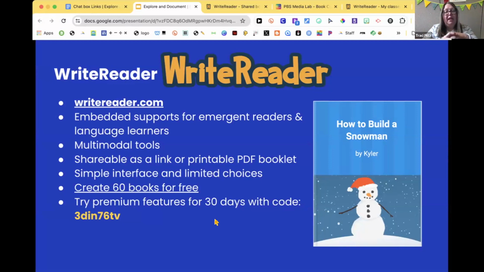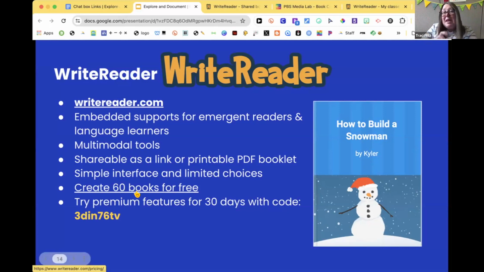Again, I work mostly K-3, but I've used it with students up through 5th grade. And all of them, I'm always just really surprised because it is such a simple tool. Love it. Usually when I leave, the teachers say this is the thing that they choose when they have a center, free time on Friday, like they're in here clicking around and they're making and creating books. So that's always pretty cool to hear.